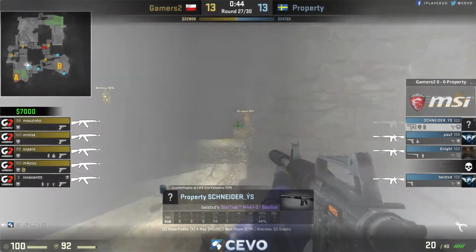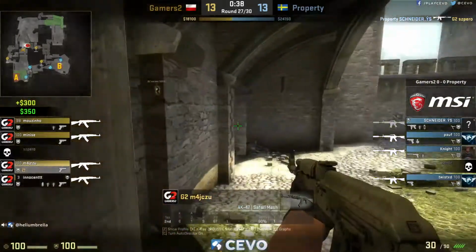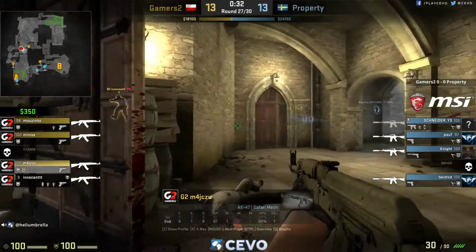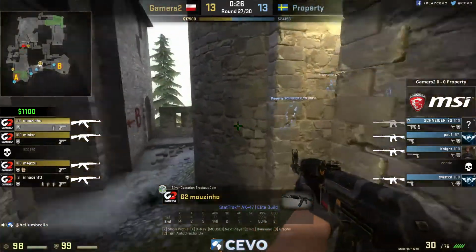Schneider's still flashed today. Some smoke's coming out here as well. Bomb is actually rotating back through the connectors here, and yeah, able to get one. That's Schneider through those smokes. Mihu bringing the bomb back towards middle in a 4-on-4 situation. Those B players are rotating over. Maybe Malzino can catch them because he's in a really good spot to do some damage.